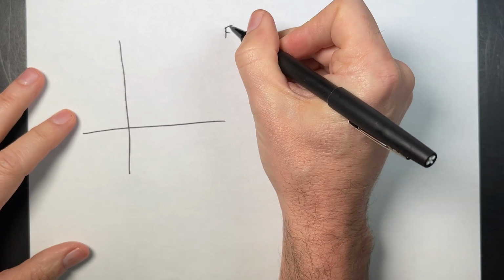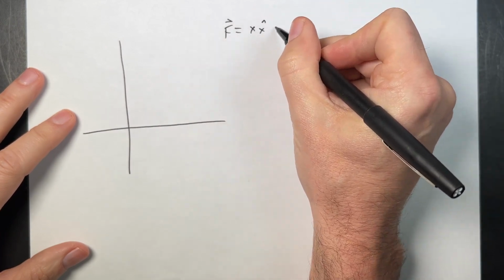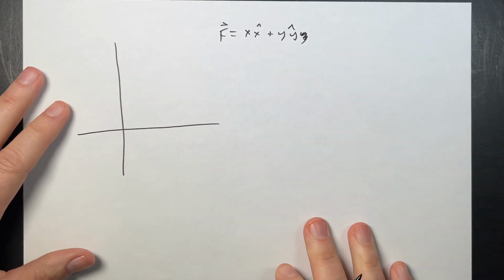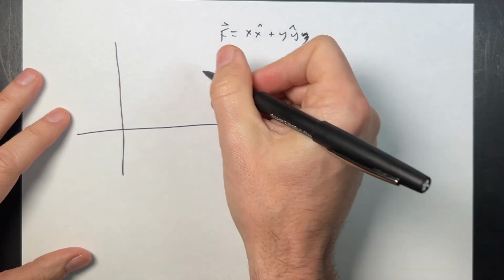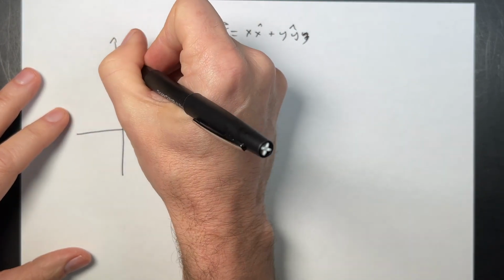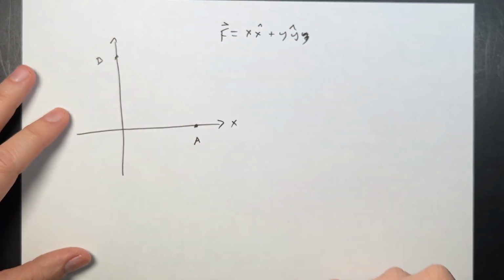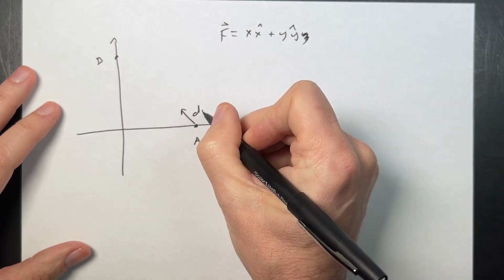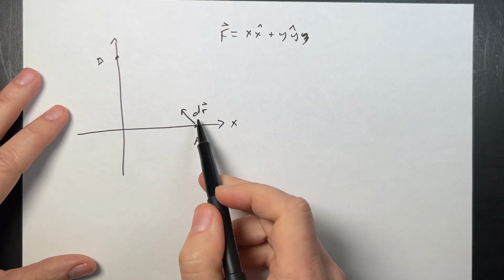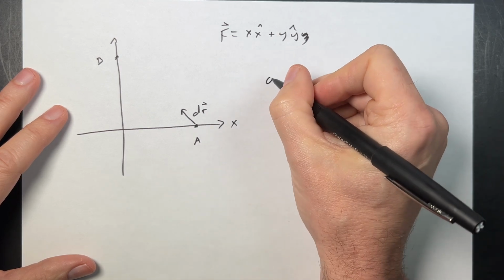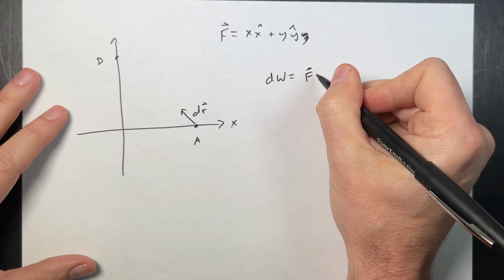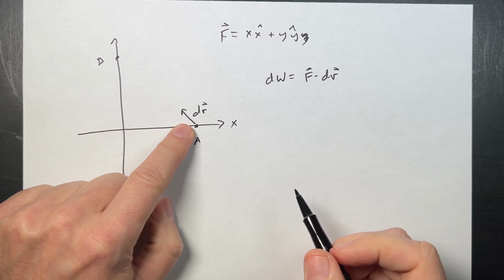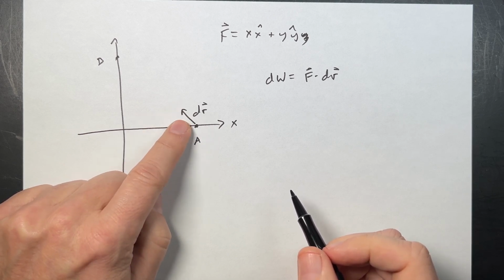So I still have this, f equals x hat plus y hat. I'm getting out of control here. I'm thinking ahead. That's my problem. So here's my x. Here's my starting location. Here's my ending location, A, B. What I want to do is literally just take a dr as a vector. I want to move a step dr. And during that step, I can calculate the work. I'll call it dW, which is f dot dr. And so this is an actual vector. We could kind of guess what it is. We're going to find out in just a second.